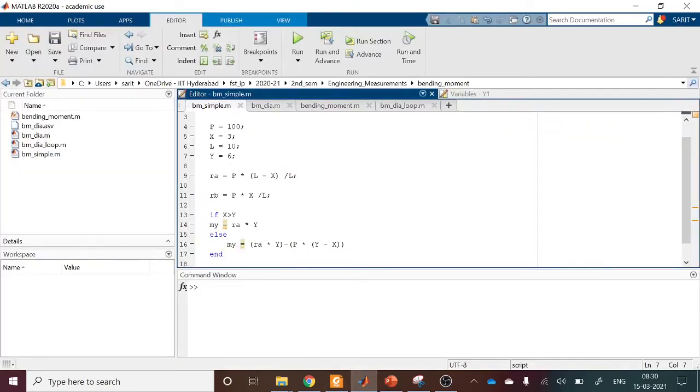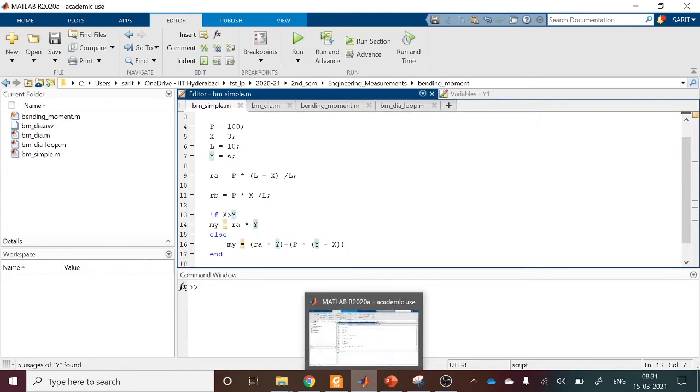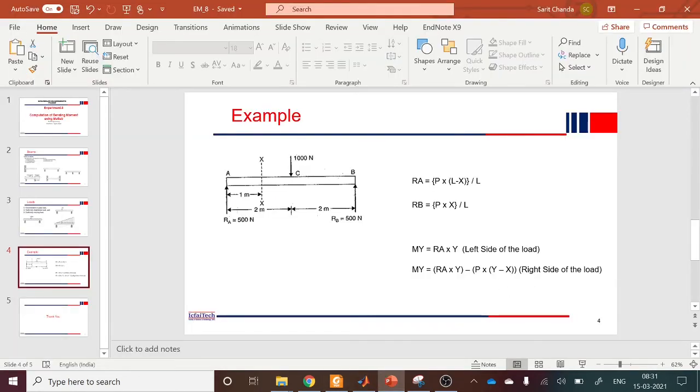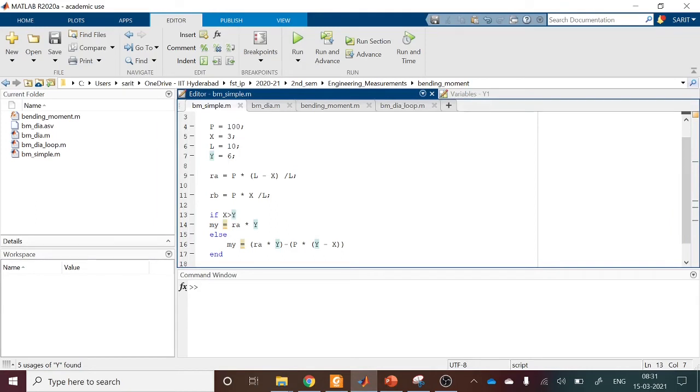So before writing the script, if X is greater than Y, means the section is left hand side of the load. If the first case is there, then the moment at Y, MY, will be simply RA into Y, right? So that is the first equation, RA into Y, if it is left hand side. But if it is right hand side, then this will be the equation. So if X is greater than Y, then this is the simple equation.